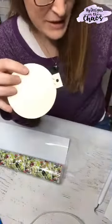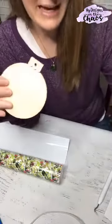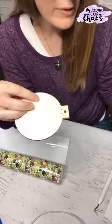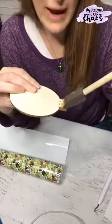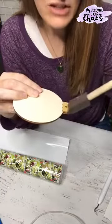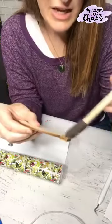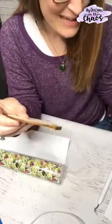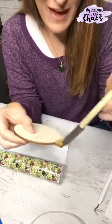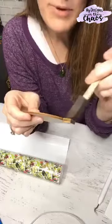Now, the very first thing I'm gonna do is I have this little shimmer metallic paint, and I'm just using my little paintbrush. I'm gonna put some metallic paint right on the top of that ornament, just so that it makes it look like an ornament topper. You could do silver, you could do black. There's lots of different colors you could do. Again, I'm just here to give you some ideas so that you can take the inspiration and run with it. But I'm just painting right at the very top. These blanks are great because you can put names on them.